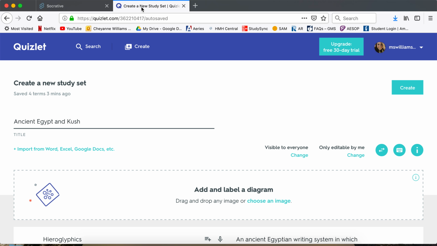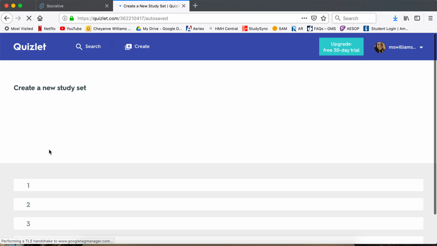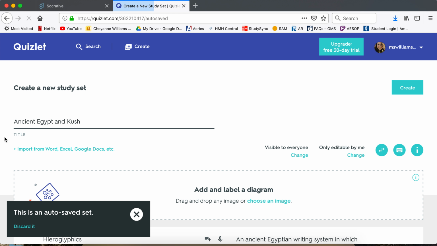So the next one that I will be talking about is Quizlet. Quizlet is an interactive way for students to have all of the information they need right on this website, and they're able to study from it. They're able to play games with academic information and really hone in on what they need to know. For example, when you want to create on Quizlet, it's very easy to create a free account. Just log in with Google or whatever you have. Click on create, and that will get you to a new study set.